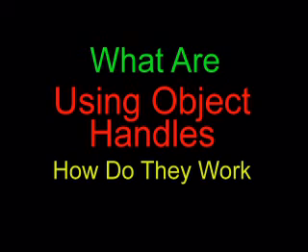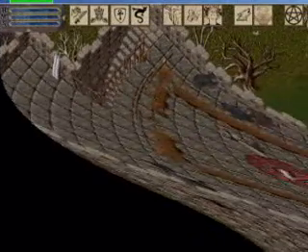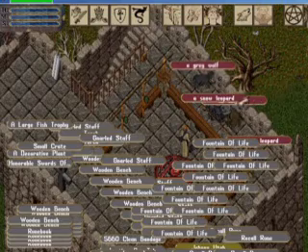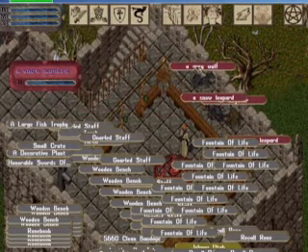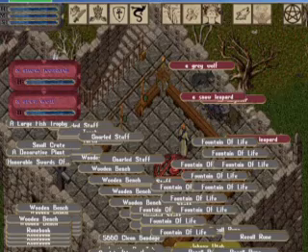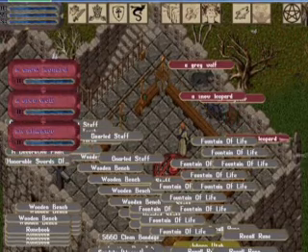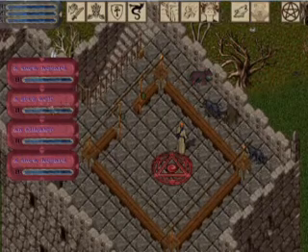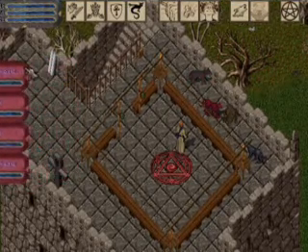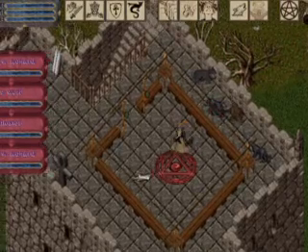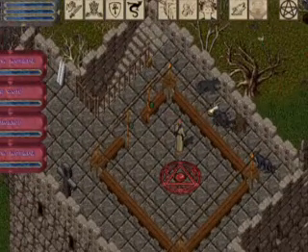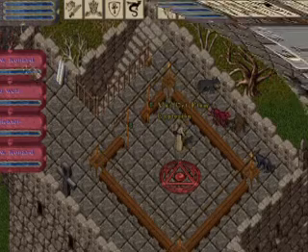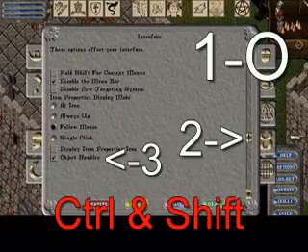This is another way to pull targets and health bars. So we're out in the field here and we just press Control Shift, and as you can see we get all the object handles and we can pull them off the screen here and line them up, and when we release it, all the ones we pulled off are still there. And we can just set these off to the side. This works great if someone is running by you and you want to grab their health bar or whatever you want to do, and then you're free to cast on them.